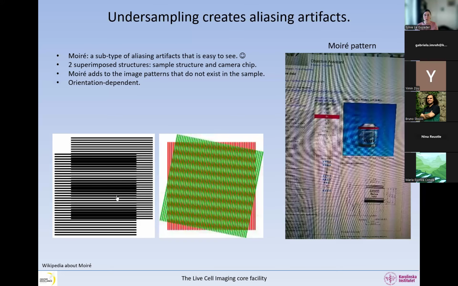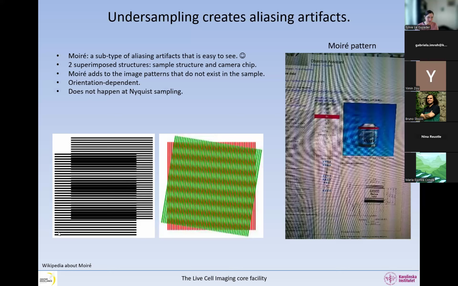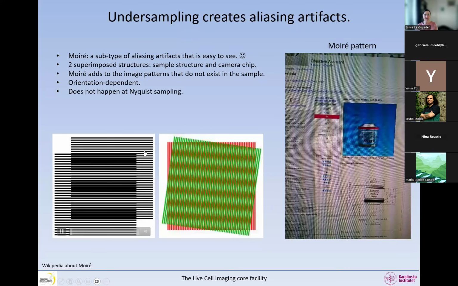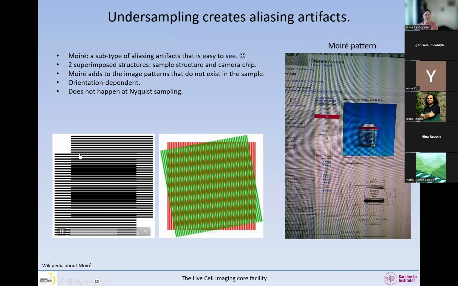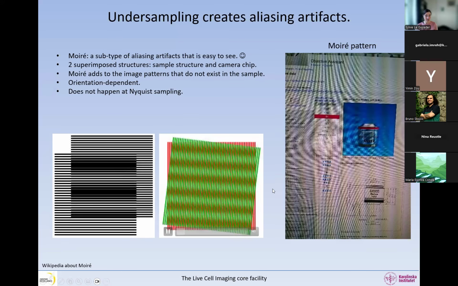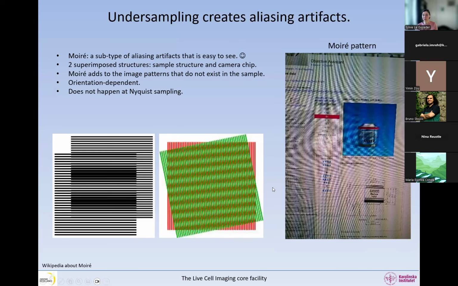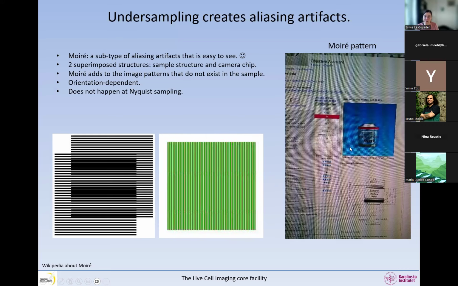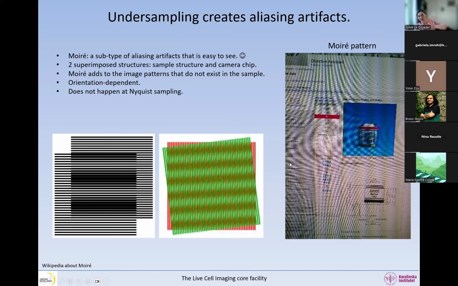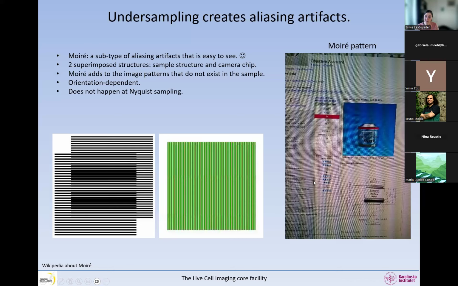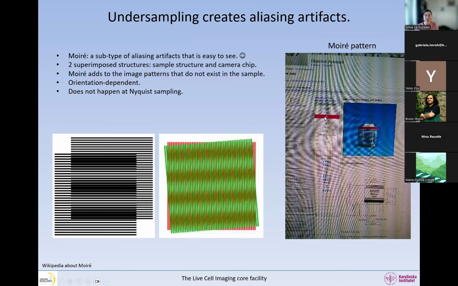On top of that, moire is orientation dependent. Oh, I forgot to play the little movie. That's it. You can see that as we move the camera, these patterns are moving. But as we rotate the camera, the size and the shape and thickness of these are also changing. Depending on the angle, they can go curvy like this. So this is why here we have all curves.